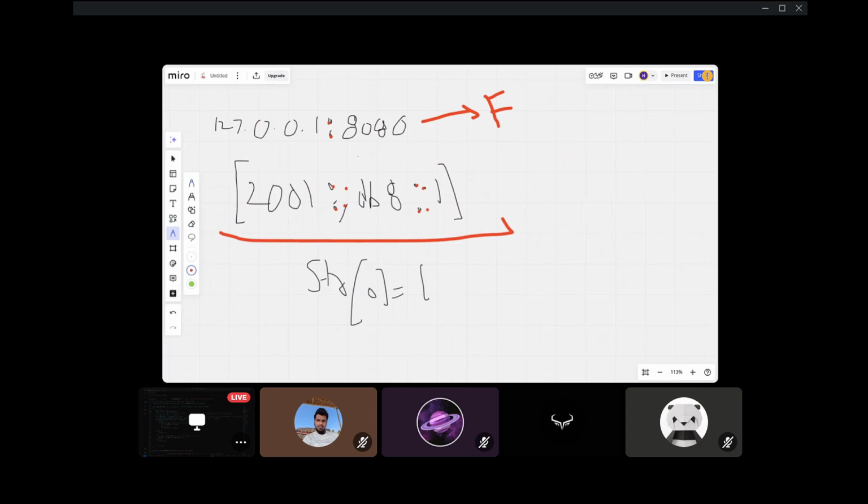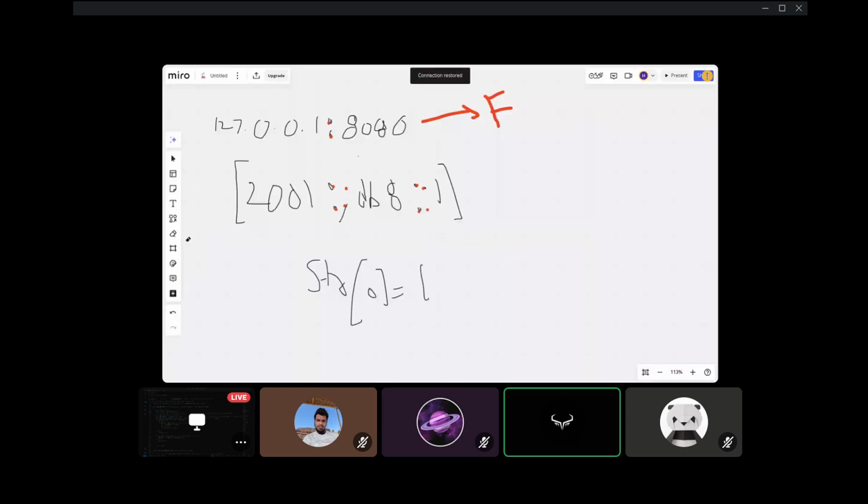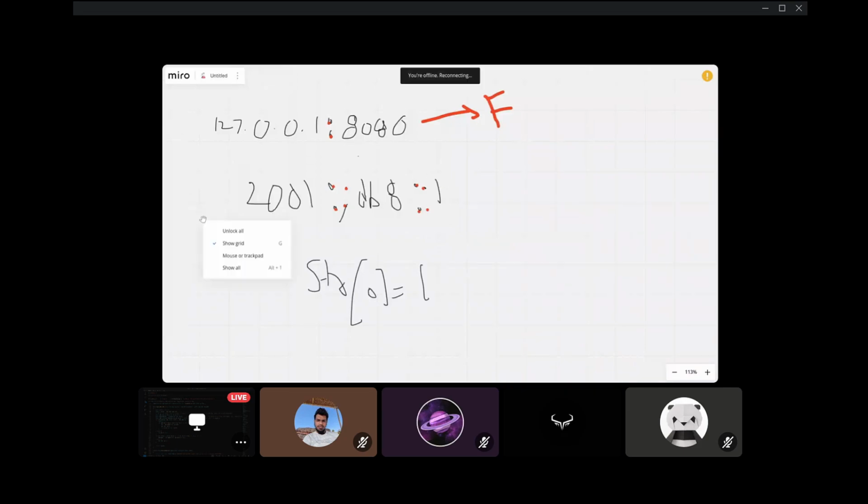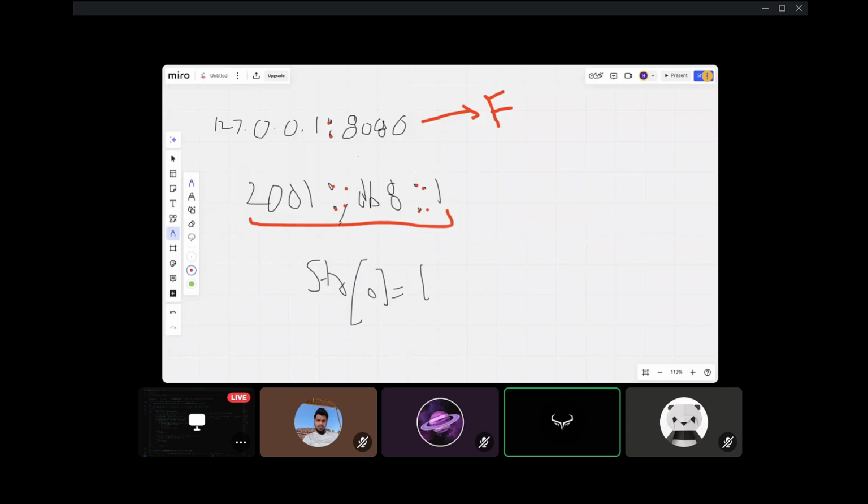And now we are removing these two brackets, first and last. Now we are only left with this line of code. That's our host in the case of IPv6 addresses. That's our host. That's what we're trying to do here.